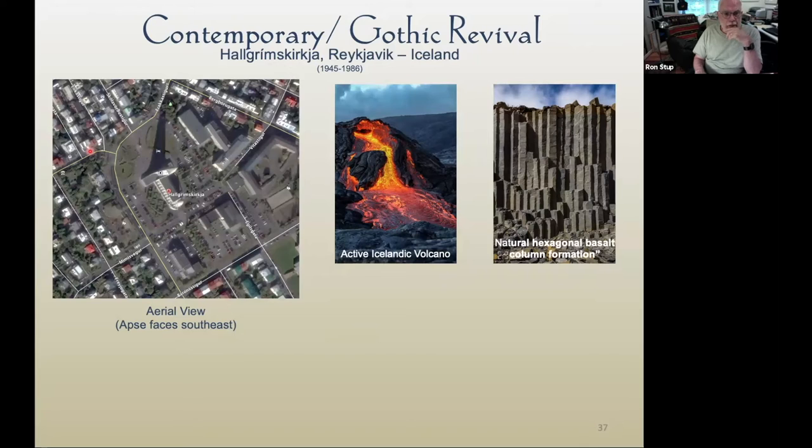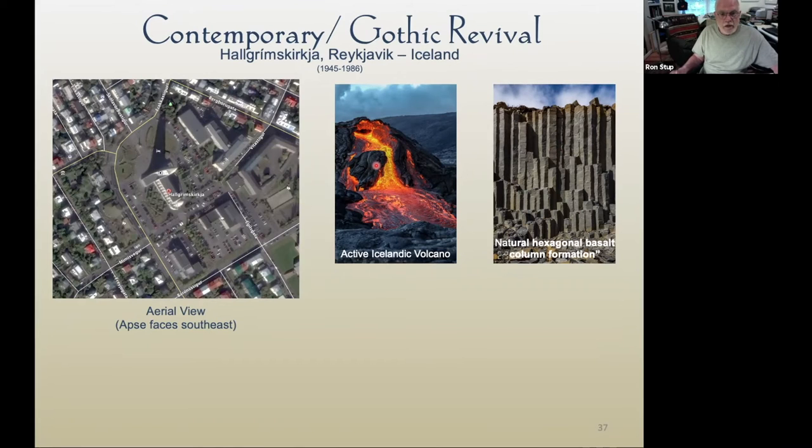Going abroad, in Iceland, there's an interesting church there. I think our youth group was there for service a couple of years ago. What's interesting about that is Iceland is, I'm sure you're aware, a volcanic island. And one of the things about volcano geology is, depending on where the rock is in relationship to the surface, when it cools it forms various different forms, like obsidian, which is a smooth black glass-like rock. But in this case, basalt will cool and form hexagonal columns, vertical columns. Sometimes they're tilted depending on if there's been geologic activity afterwards.